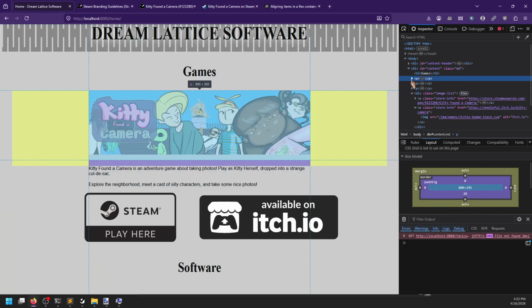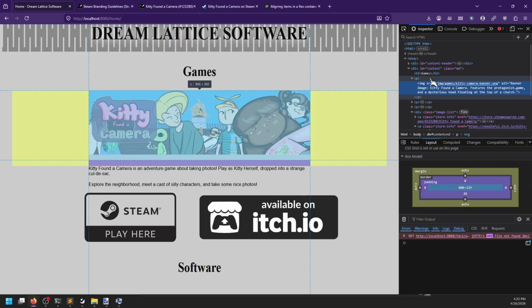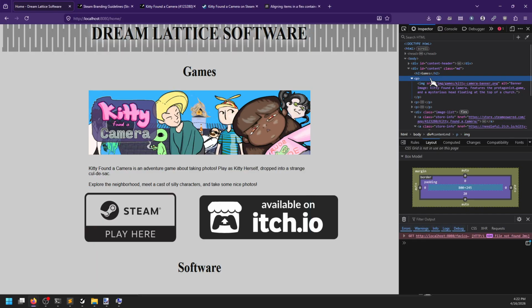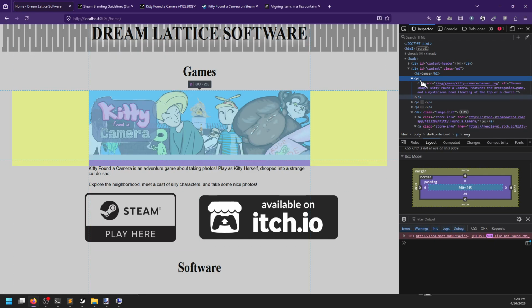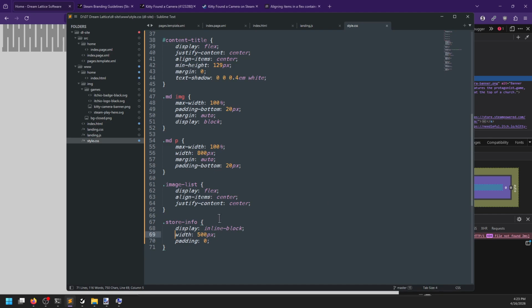Also, I'm curious as to why this here. Oh, because it's inside a paragraph. And paragraphs have a max width of 800 pixels. And so what I can do here then is do max width 800 pixels.